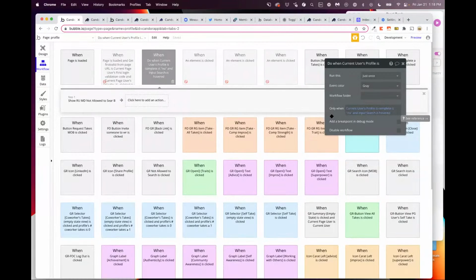So you could do it so that it runs the search if the user's profile is complete, and then if it's not complete and they try to run the search, you log the search, but you show them that pop up. Yeah, that makes a lot of sense. That makes more sense, I think. Okay, awesome. That's awesome. Okay, cool.